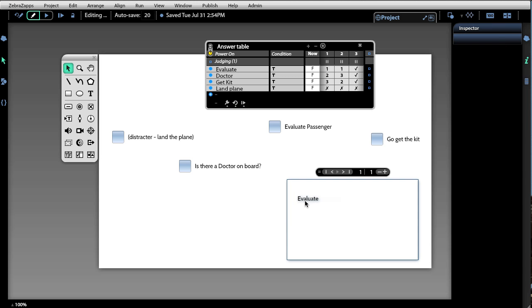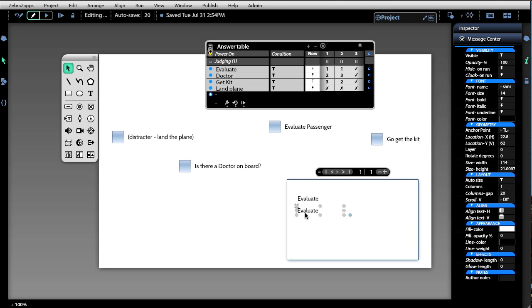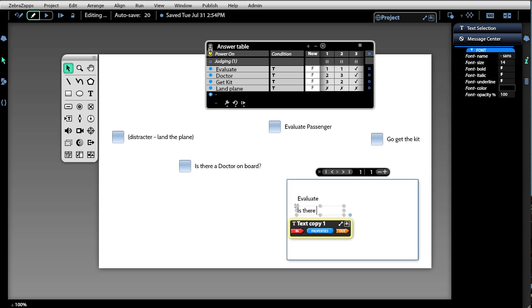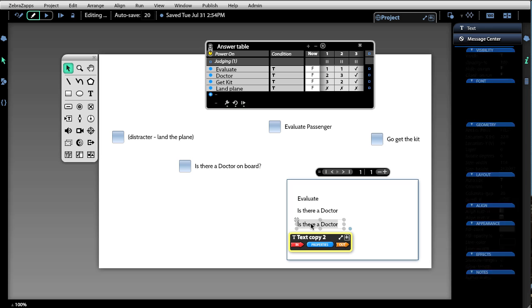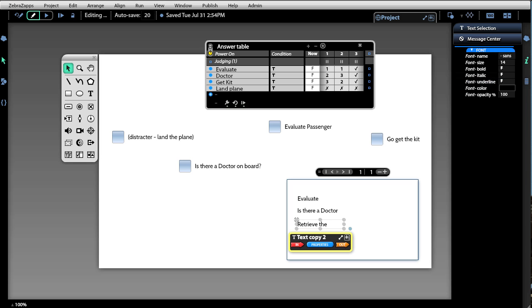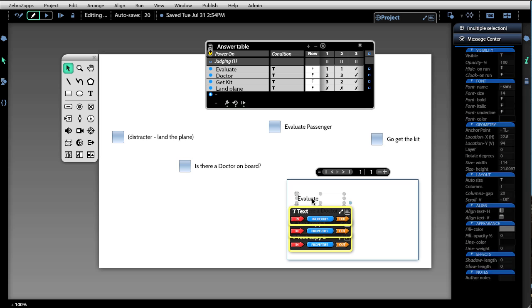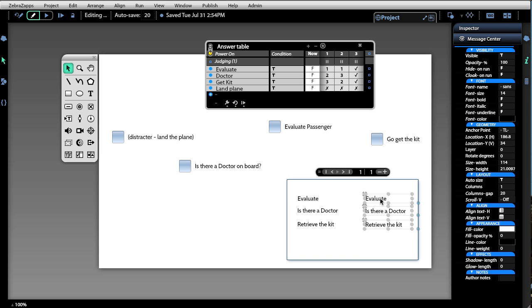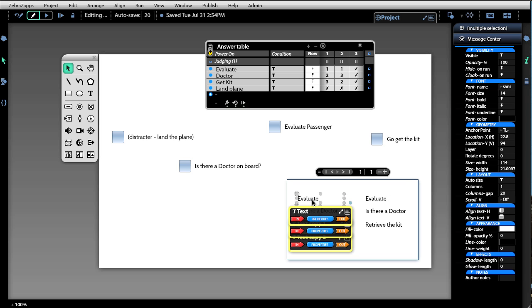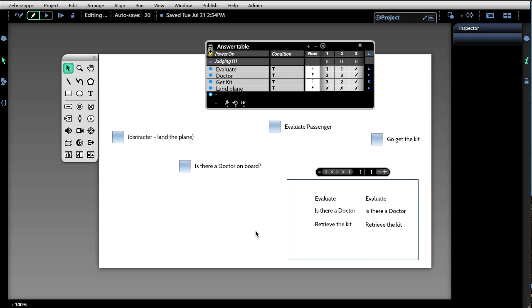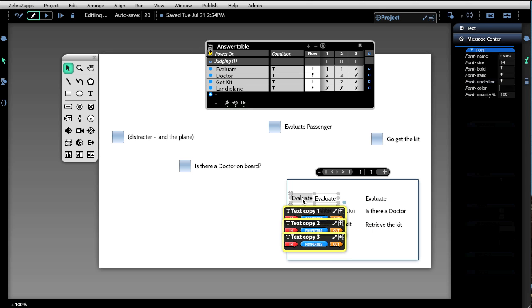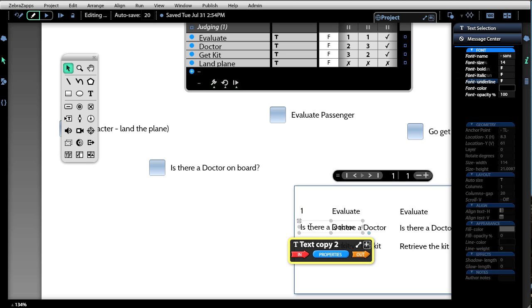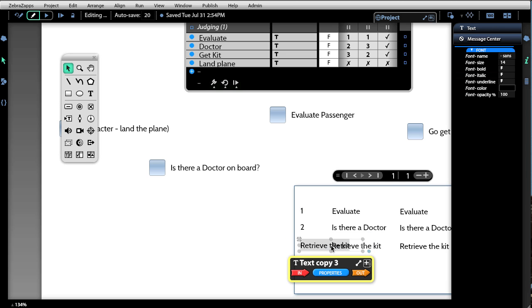The text that you write in here, if you're following along, isn't particularly important, so we might just speed up this little section. But creating feedback and dynamic feedback per column, and per essentially condition that you've created, 1, 2, 3, is the effect that we're trying to achieve here. And then we're going to use what page we are inside the arena to match up which condition inside the answer table our user has selected by doing each one of the steps.